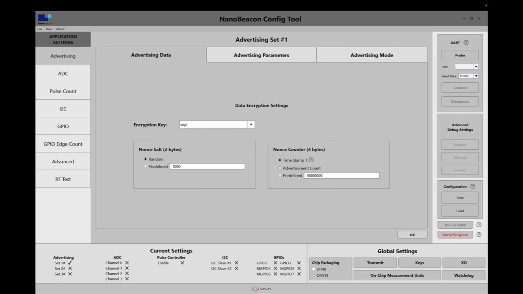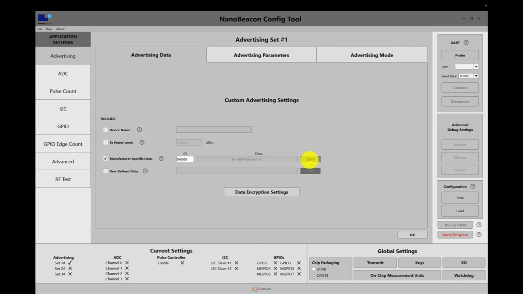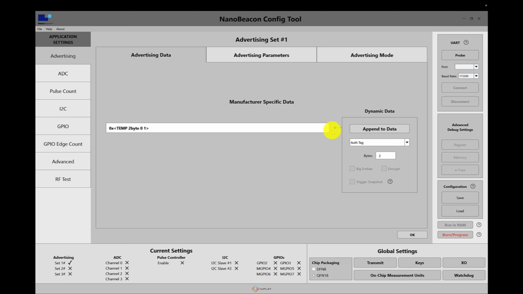So almost all types of data fields that we looked at previously, if we go back to, for example, the manufacturer specific data, most of these data fields can be encrypted. So that's one way that you could use the encryption. So if I select VCC, I can choose to encrypt it or not. And in that case, it will use the key that was selected in the data encryption settings. This applies to most of the other types of data as well. You can choose to encrypt or store it in plain text and so on.